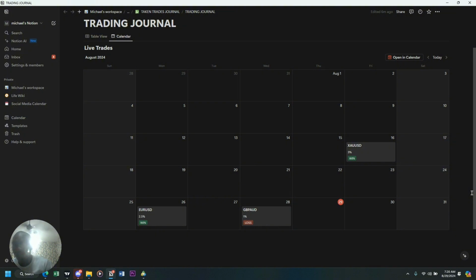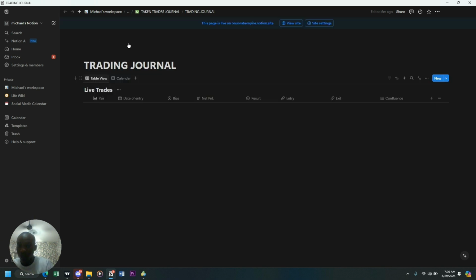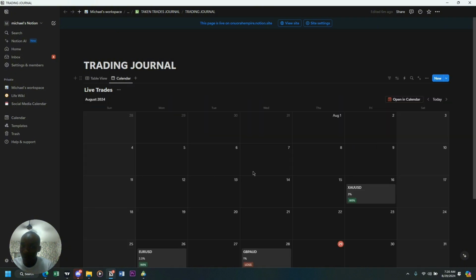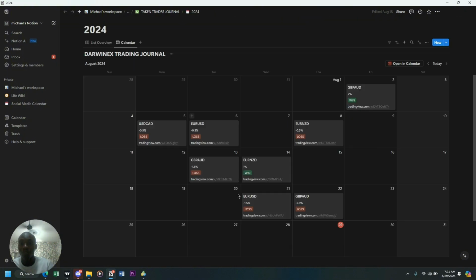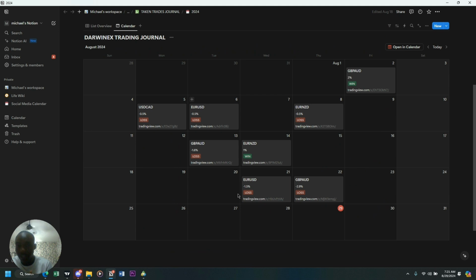And this is just how the journal is, in general terms. This is how it looks like, right? But you can have all your entries on the table view and it looks like this on the calendar view, right? It's just a very simple but yet precise way of trading and journaling your trades. So if you want your journal to actually look like this, this is what you should do. Your journal can actually look like this. This is a very simple way of actually keeping track of your records.